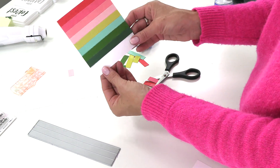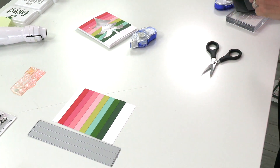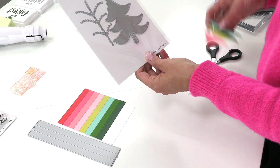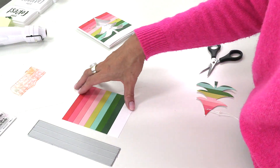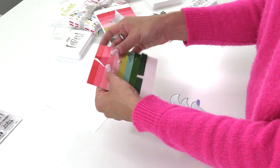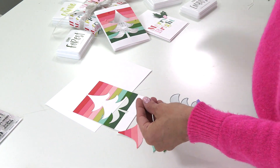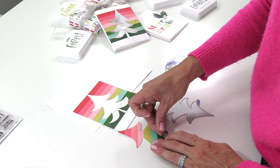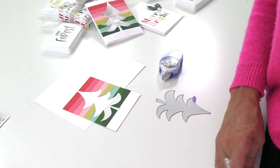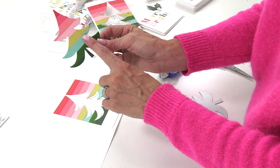There you have a cute stripe card, which you could do so many different things with. One technique I love is because you get two for one — take our Dotted Tree die and die cut that piece out of the center. We've run that through the die cut machine and what we end up with is two pieces. Make sure you get enough adhesive on those or you can lose those little stripes once they're die cut — see what just happened there, there wasn't enough adhesive on that little piece.